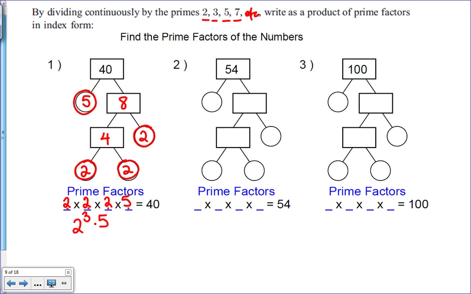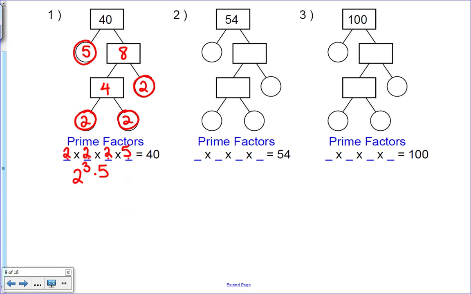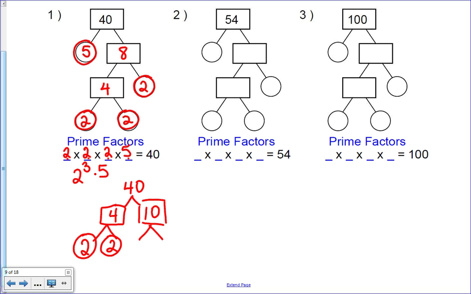I'm going to do this in a different way without the boxes. So you can see that you don't always have to break it up by primes. For instance, one of the things that occurs to me when I see 40 is 4 times 10. Now none of those are prime numbers. They're actually both composites, so I might think of those as being in a rectangle. And then I can break these down into their primes. 4 is 2 times 2, circle, circle. 10 is 2 times 5, circle, and circle. And again, we get the same answer that we had before.